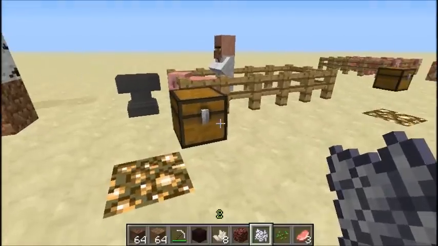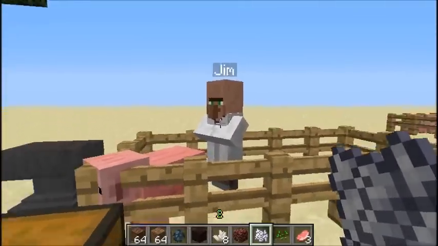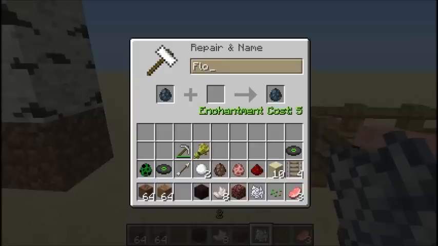Nextly, you can name mobs, and you can also, I'm going to tell you guys in a second. Clearly, it also shows the name. I've named this Mr. Porkers, and I've named this Jim. You simply do it by putting your egg into the anvil, and you can just name it something like Flooby Squid.